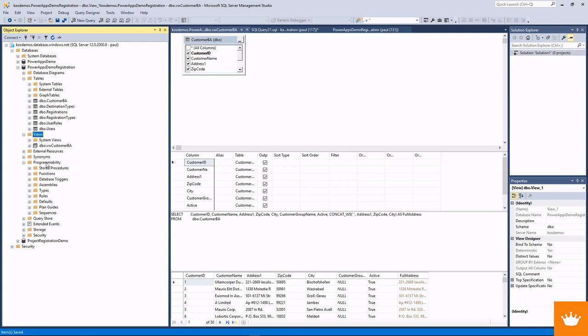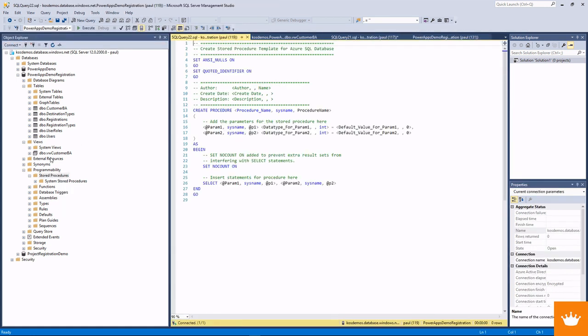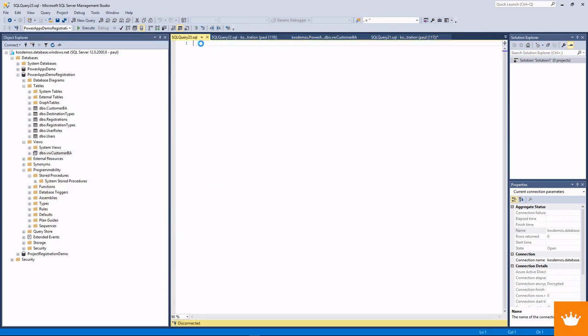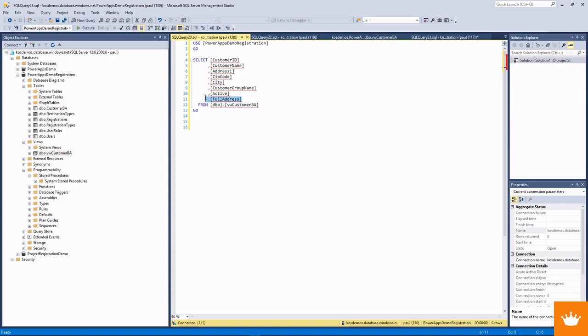Now let's go to the programmability and choose stored procedure. And we're gonna build a new stored procedure. And first we go to the view. We do the script view as a select. And we get the same as in the last part, only now with the full address. And here I want to add a condition, and the condition is that active should be 1. So when I get my customers to PowerApps, when I have a new requisition, I basically only need the active customers. So this is basically fine, but maybe I want to have the inactive customers in another place, so I can see some historic figures with a customer which is basically closed or something like that.